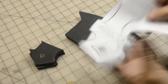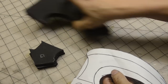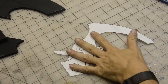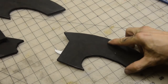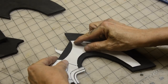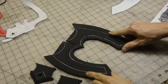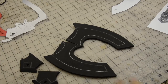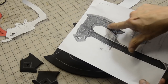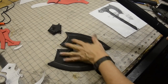Got my foam pieces cut, both sides, ready to go. Before we go any further, now is the time for our pattern for the blade. Before I glue these guys together onto the armature, I'm going to do a little bit of bevel work first. I take the pattern and trim it out, then lay it onto my foam to plot where my bevels are going to go — noting that the peak ends at this line. Always make sure you have your diagram with you at all times as reference. I take my Dremel and start taking this down on all the pieces.